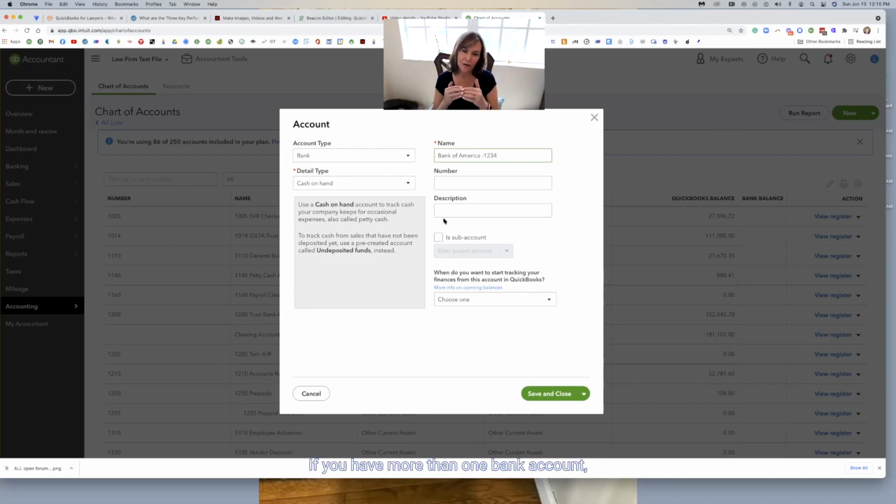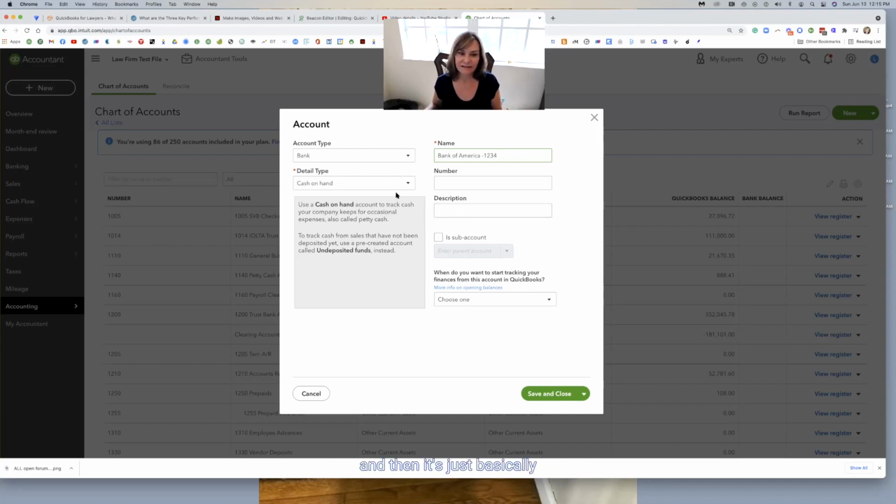If you have more than one bank account, maybe you have operating and payroll, more than one trust account, especially if you have more than one trust account, you want to make that a parent bank account and then subledger out so you can get that total. You want to be able to collapse and get the total of what's in the trust accounts together and what's in the trust accounts singularly. So that's why you'd want to make the parent and sub account hierarchy.